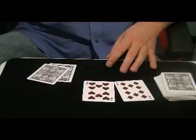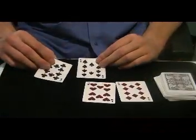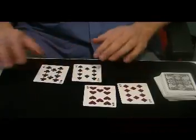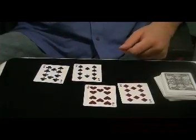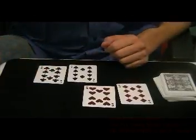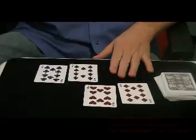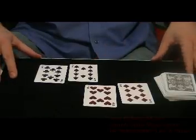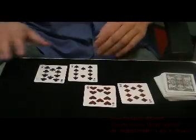It's originally a Darwin Ortiz routine from one of his sets of lecture notes, and it's called the Tens routine. I think. I'm sorry, I don't remember the name. In Kenner's book it's called Intensity, but this is my variation. I've added a couple significant changes to it. And this is what you're going to do.